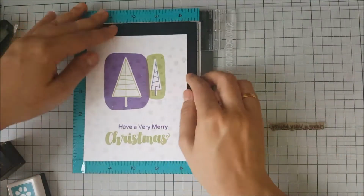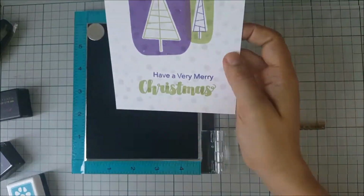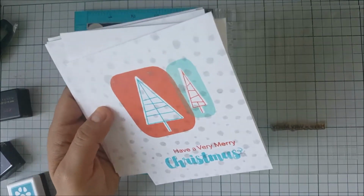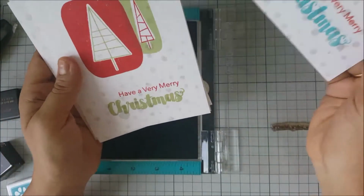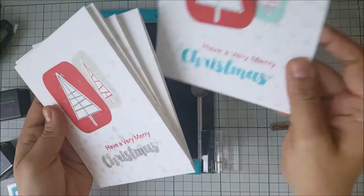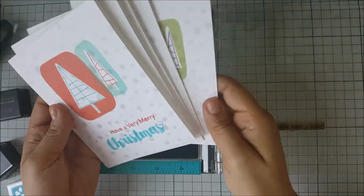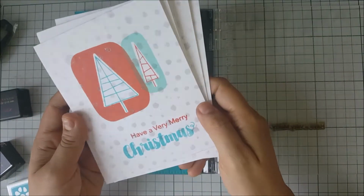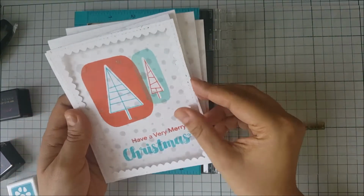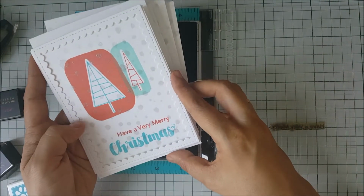Okay, so now all my stamping is done, and there you can see all the 5 cards, and I could do it super quickly. Now I could either leave it at this, or maybe add a few sequins, or maybe add these borders, and my card is finished.